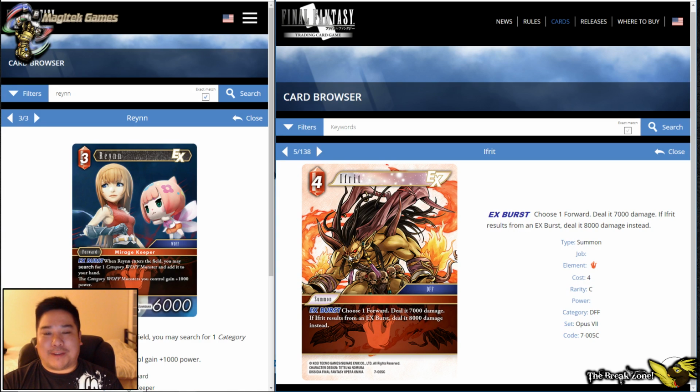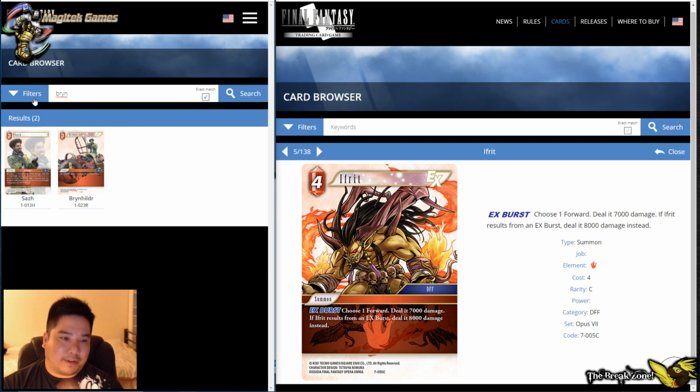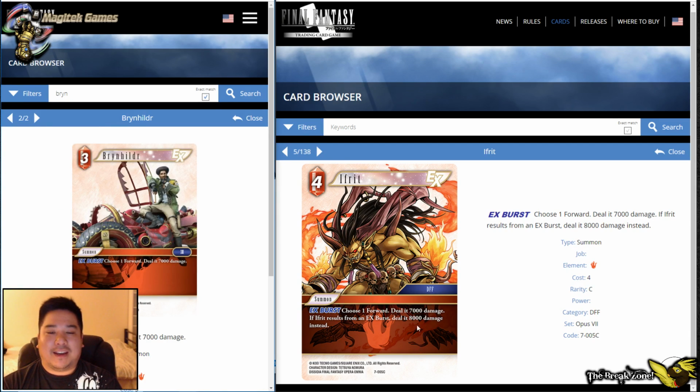Alright, next up, Ifrit, we talked about it. I don't love this card, the fact that it's a 4-drop, and if you play it from your hand, it's only 7,000 damage. It's an EX Burst, which is, well, unless you're stacking your deck full of EX Burst and you want to take damage constantly or can force yourself to take damage somehow, this card compares poorly to Brynhildr, which is a 3-drop 7k. Yeah, you get that little extra 1,000, but only on the EX Burst. This one's 7,000 power, equal to this one whenever played from your hand, and costs 1 less. So I don't love Ifrit, but maybe if you can make a deck based on Ifrit, you can show me what it's like.